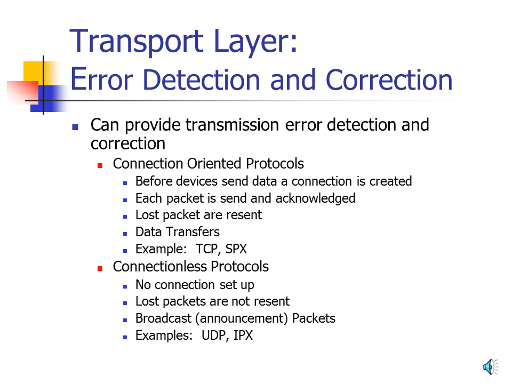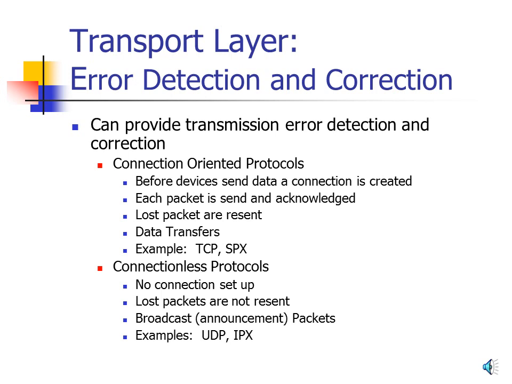Connection-oriented protocols send data back and forth in a tracked and sequenced manner. Now, before the devices send data, they create a connection. They exchange configuration information. Then each time a packet is sent, it is acknowledged by the receiving station. Now, if a packet is lost somewhere along the lines, then the sending station resends it. And this is most often used during data transfer. Now, examples of connection-oriented transport layer protocols would be TCP in the Internet Suite of Protocols and SPX in the IPX Network Suite of Protocols.